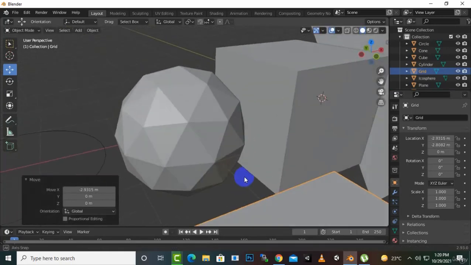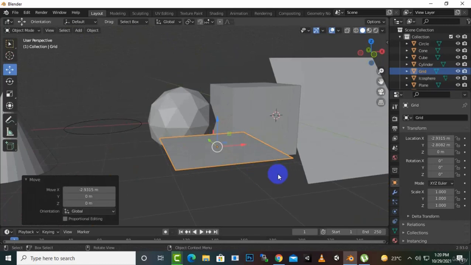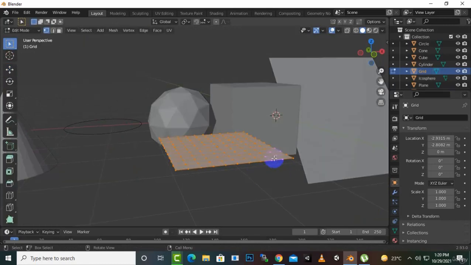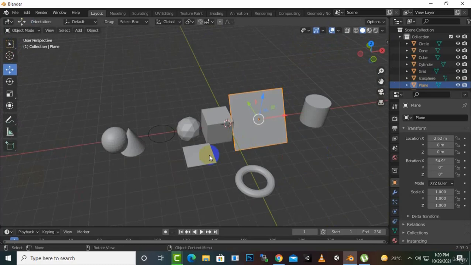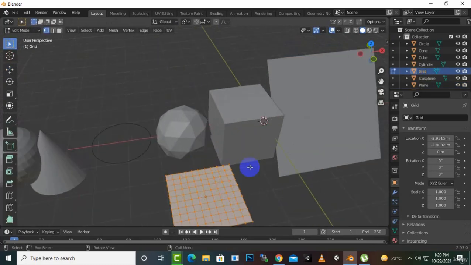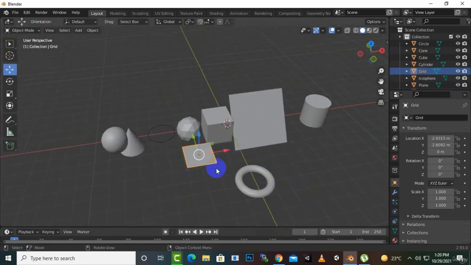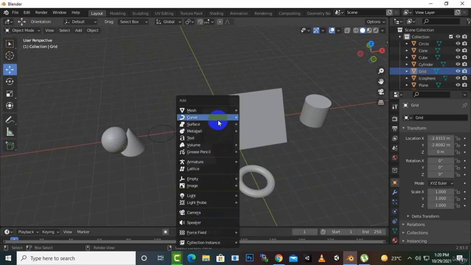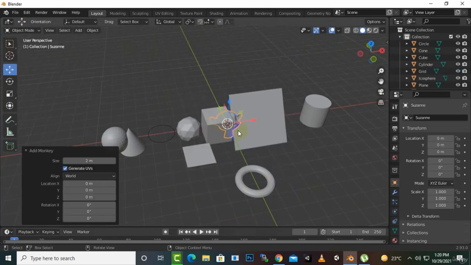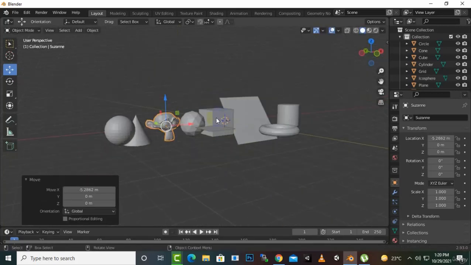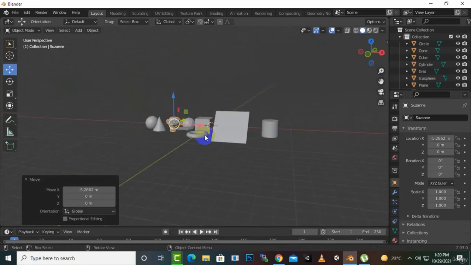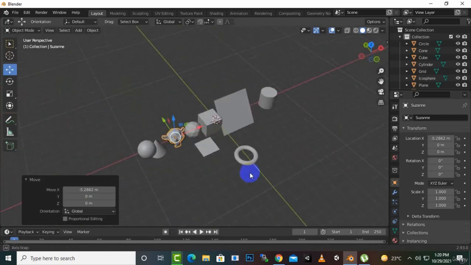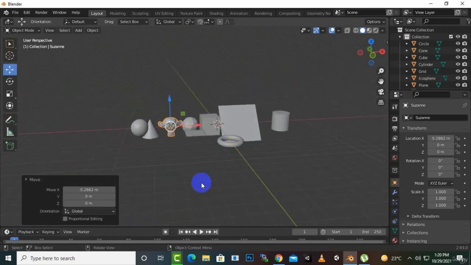You can see that this is just like a plane, but if we go to edit mode by pressing Tab, you can find the grid like this. If you select the plane in edit mode, it has only 4 corners. If you select this grid in edit mode, you can see it has a lot of sections. Similarly, we have the option of a monkey, which is a default character, a monkey character like this with low polygons. So like this, we can create a lot of objects here. You can see it's very easy to create objects.